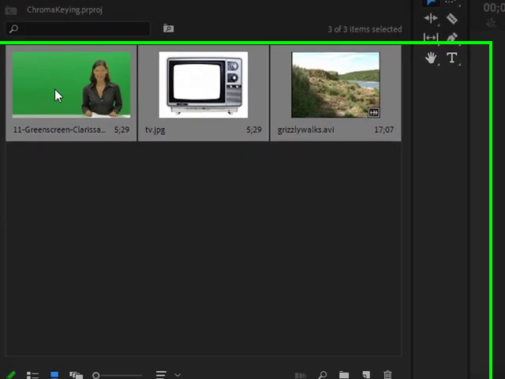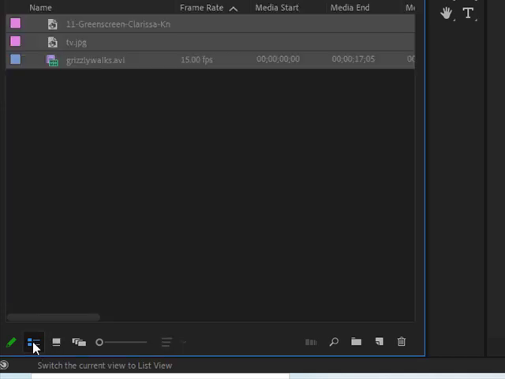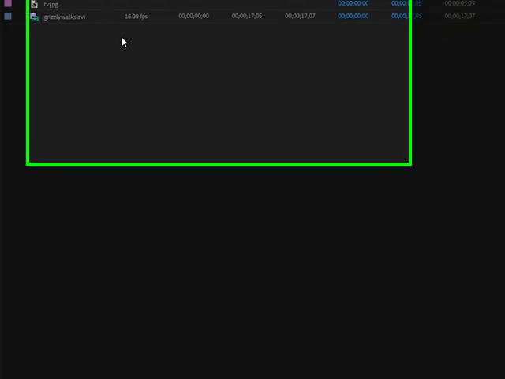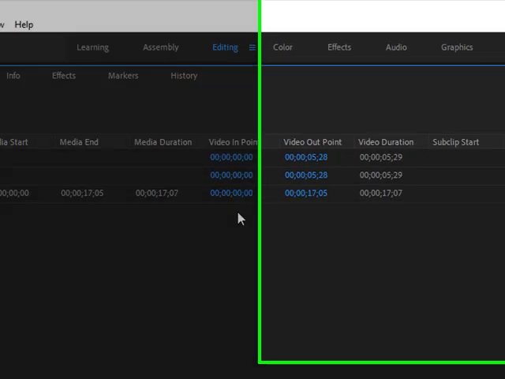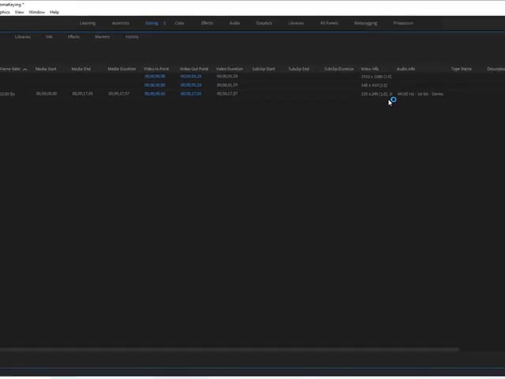Do you remember way back at the beginning of the semester, I pointed out this little icon down at the bottom where you can switch between the thumbnail view or the information view? So let's switch to the information view, and I'm going to hit the tilde key on my keyboard so that this screen becomes full screen. This is important to know once you start working with found footage because you don't know what size your footage is. If I look at these, only one of them is the size that I want my video to be.